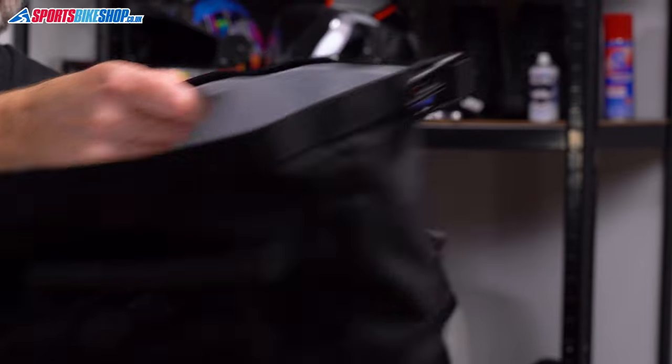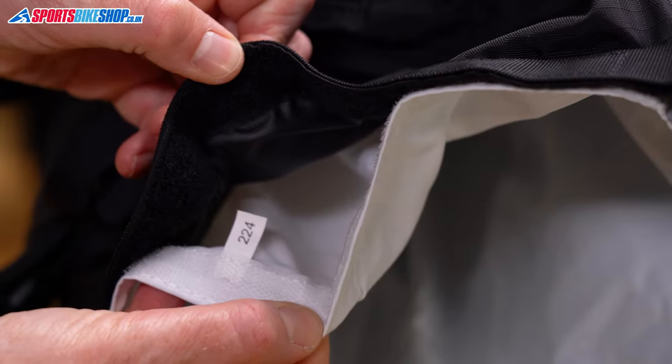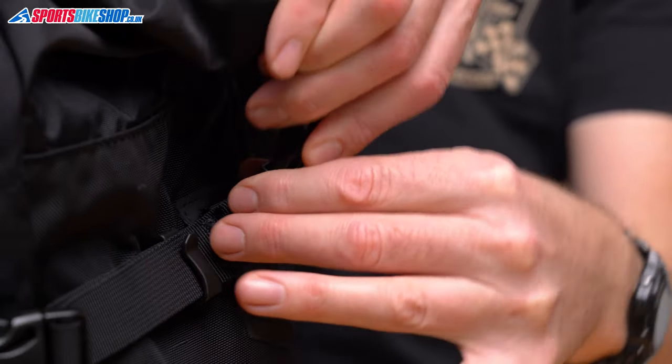The liner is attached with velcro strips inside the top of the bag. If you roll over the top and use the three buckles to clip it shut, then no water can get in through the top — so that gives you 20 liters of dry space for your stuff. This is a significant departure from the old R25, which was all about convenience.